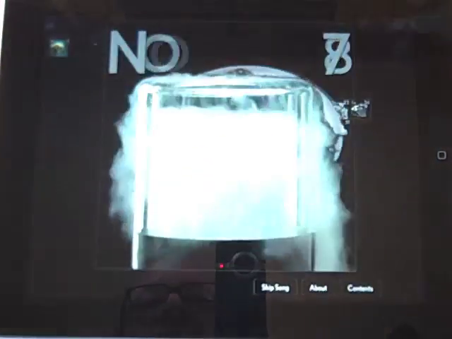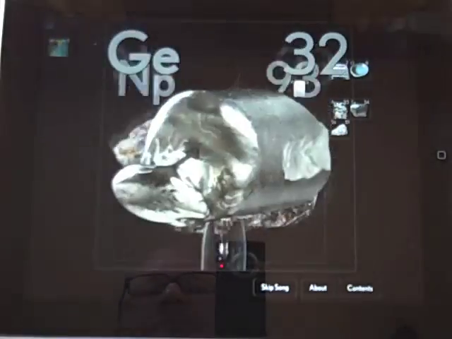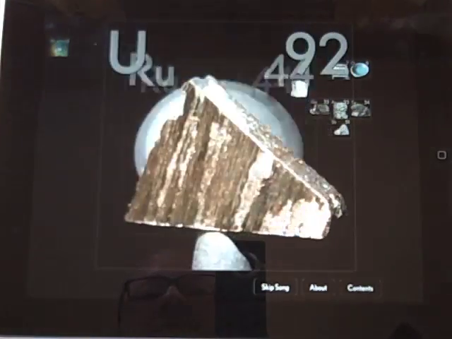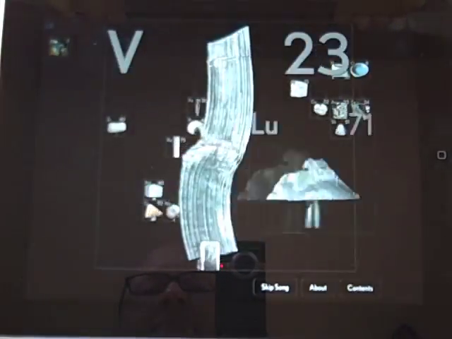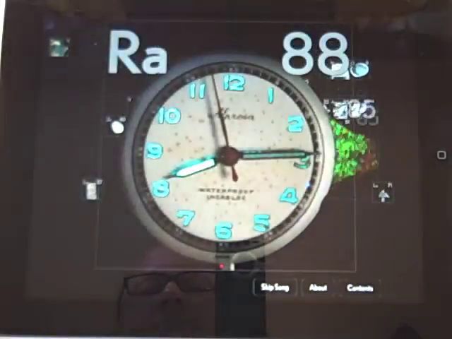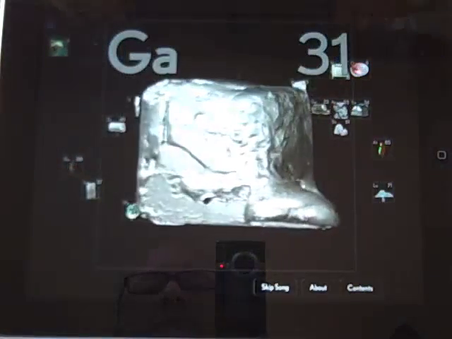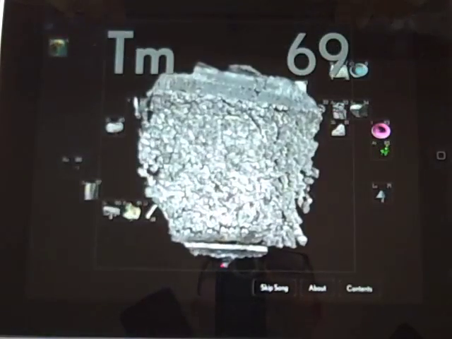There's antimony, arsenic, aluminum, selenium, and hydrogen, and oxygen, and nitrogen, and rhenium, and nickel, neodymium, neptunium, germanium, and iron, americium, ruthenium, uranium, europium, zirconium, lutetium, vanadium, and lanthanum, and osmium, and astatine, and radium, and gold, protactinium, and indium, and gallium, and iodine, and thorium, and thulium, and thallium.